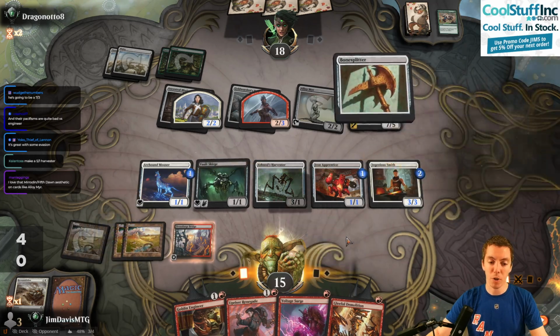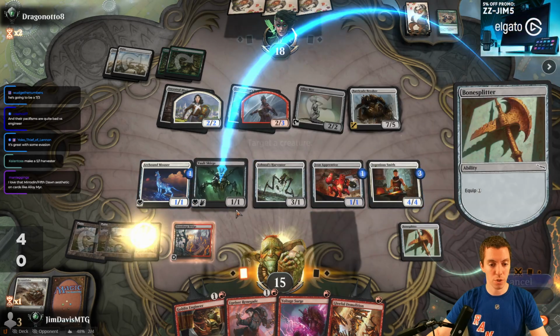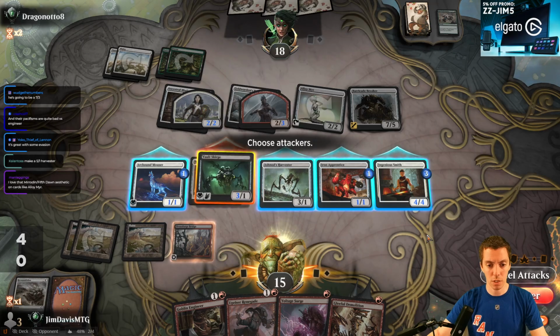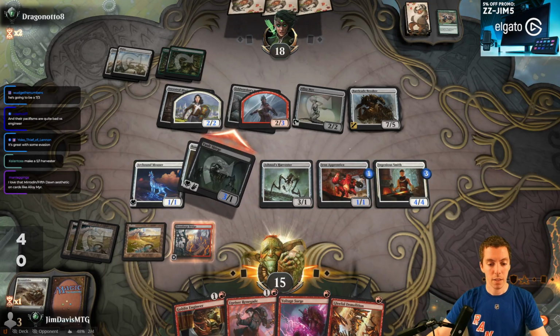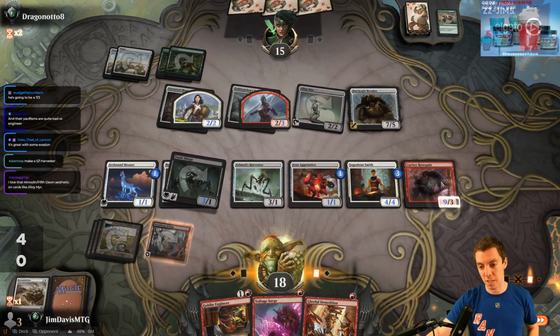So play Bone Splitter. Pumped it up. Put this Bone Splitter on the Vault Scourge. Attack. Does it have reach, right? That would suck. And mini Banesplayer, and then play the Renegade. This will be a like 7. It's a 9/3.